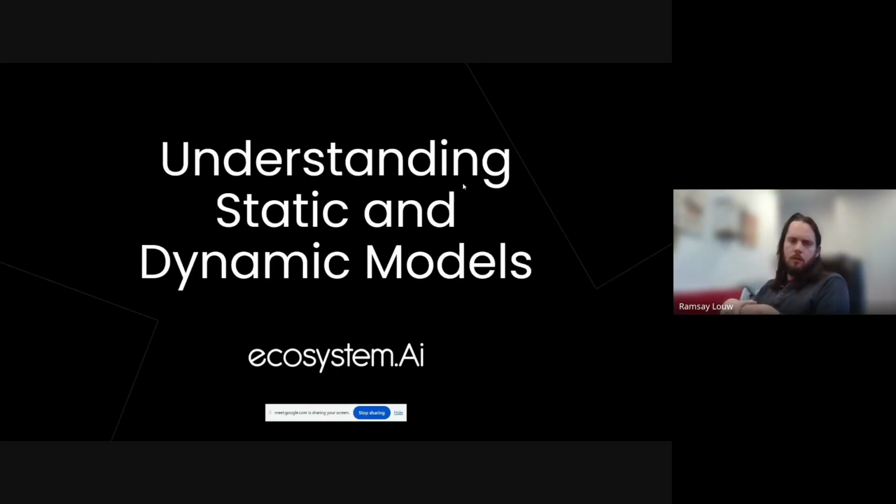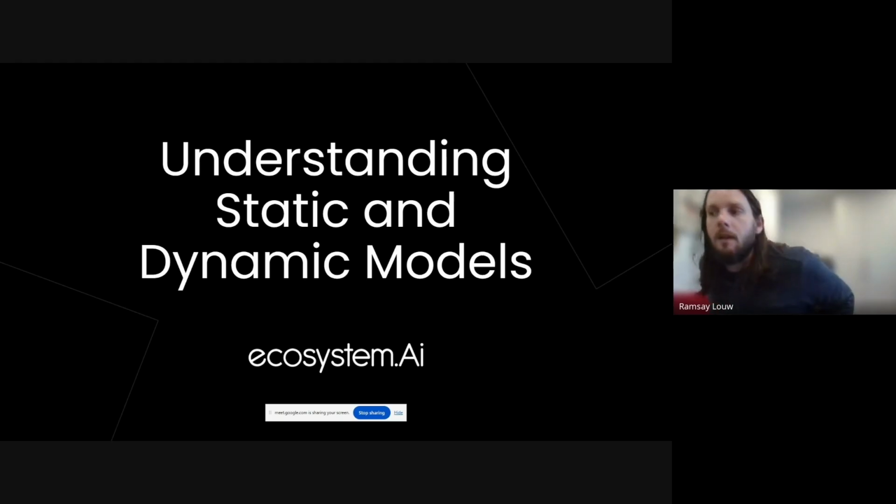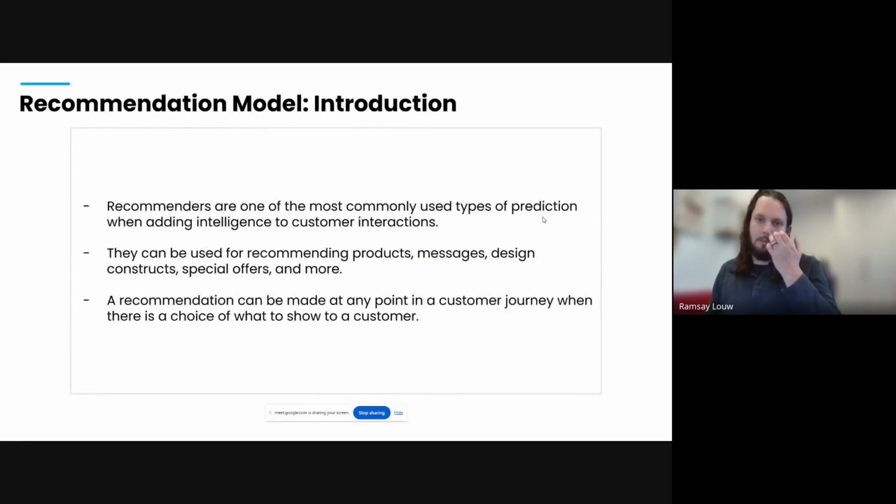Okay, cool. So I'm just going to do a brief talk about what static and dynamic models are and how to consider them in comparison to each other. What's important to understand is it's not a one-size-fits-all thing. Sometimes you want to use dynamic models, sometimes you want to use static models. And I'll just take you through a quick demonstration of how you would go about setting that up in the ecosystem environment.